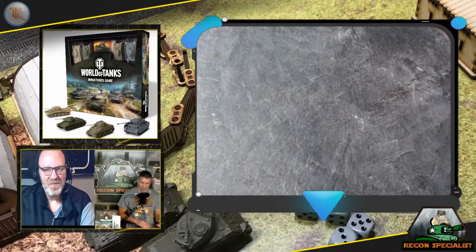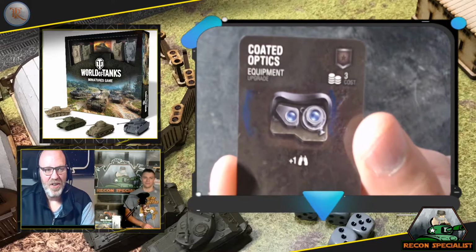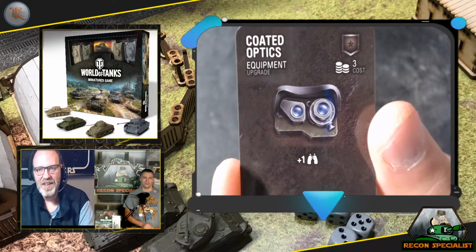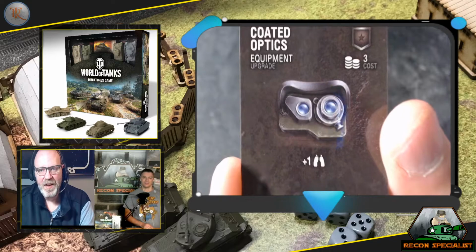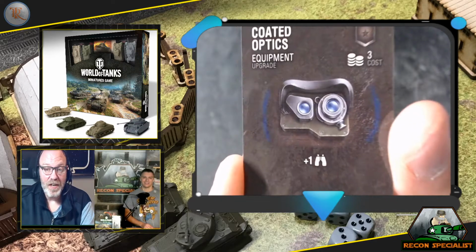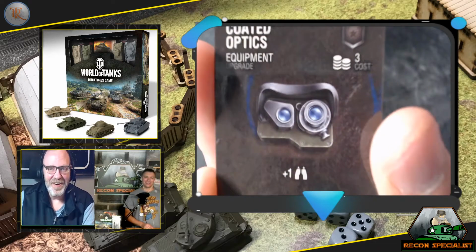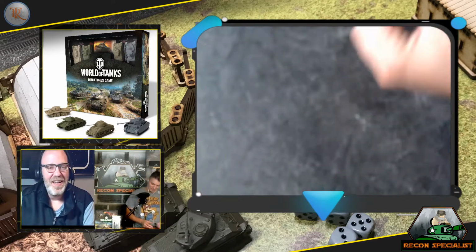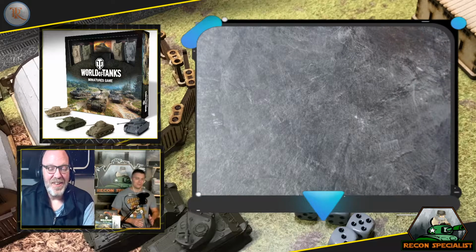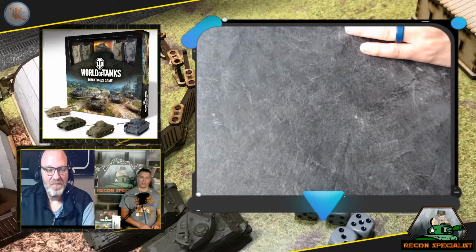You get 3 extra defense dice plus 2 for survivability, because you're going to have to move. You've just become super tank. And there you go. So now we've got coated optics. Okay guys, I hate to say it, but we're going to give you a +1 initiative. Again, there you go. I'm losing count of how many initiative we're at, but this thing is meant to rush into a spot, sit there, and act like it's moving while it's sitting in cover.